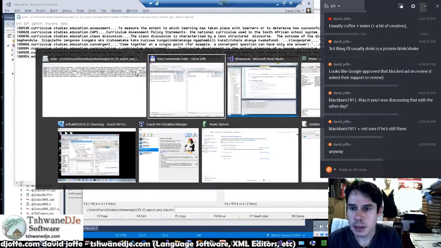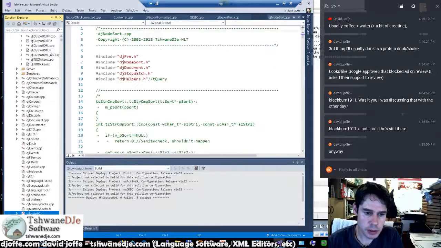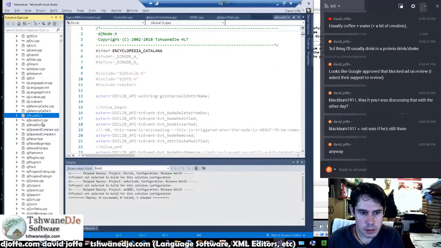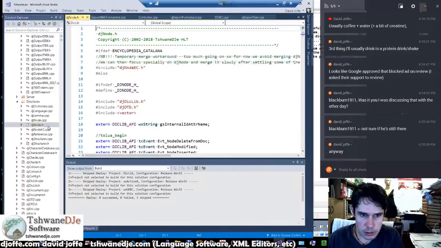Let me just check again the generated age. Where's the generated age? Structures, I think. Structures to generated age. Okay.